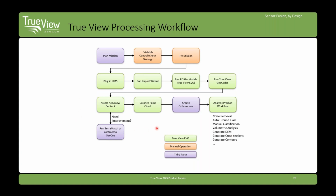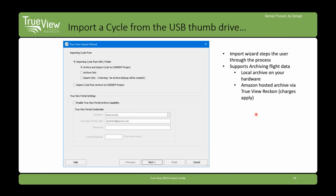In a typical workflow, what we have found most customers want is the ability to generate an orthomosaic, a photo orthomosaic from the imagery. And here we recommend third-party software such as Agisoft Metashape, which is directly integrated with TrueView Evo, or you can use Pix4D, ContextCapture, or other photogrammetric routines.